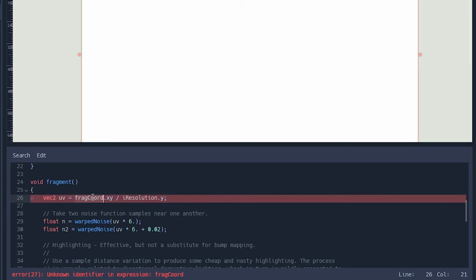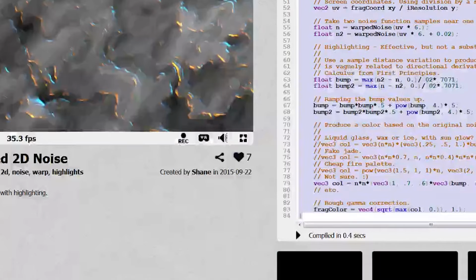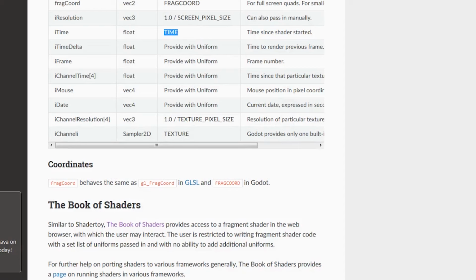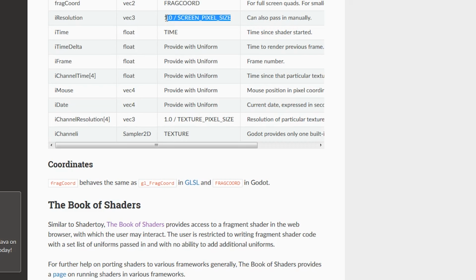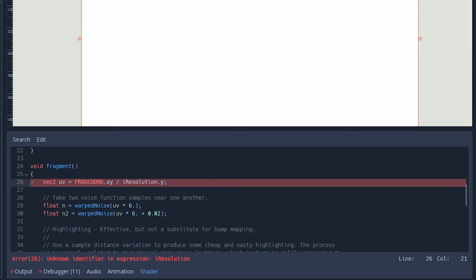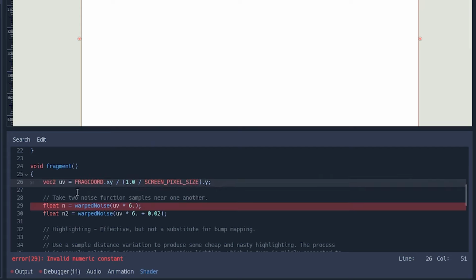So it says frag coord, and if we look at the table in Godot's documentation, frag coord is actually FRAGCOORD all caps. Let's copy it over, and resolution is actually 1 divided by screen pixel size. Okay, let's put that in braces so we can extract the y value from it.